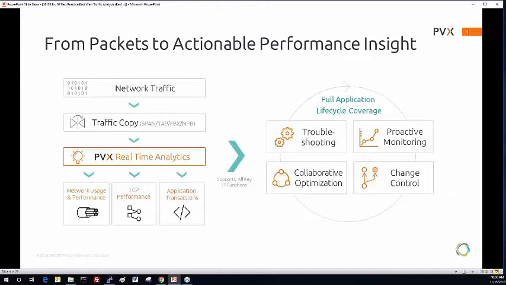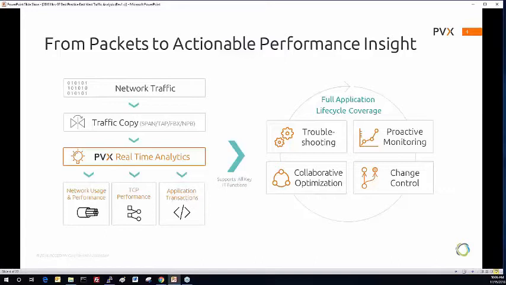So from a network usage and performance perspective, Performance Vision gives you that. Transport layer TCP, we do an awesome job. There are some key metrics that no one in the industry provides. And then all the way up the application stack within the packets, we're giving you application layer details so you can solve and point to where application slownesses are occurring to help those app teams understand where problems reside, where they can look and find the problem that's slowing up the end user response time, overall application transactions.